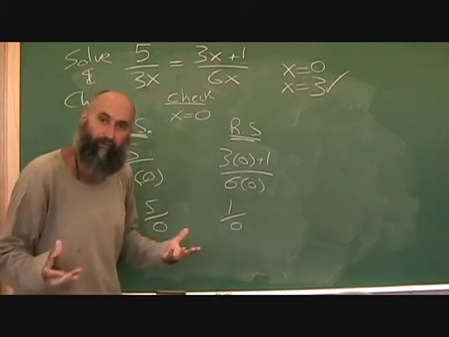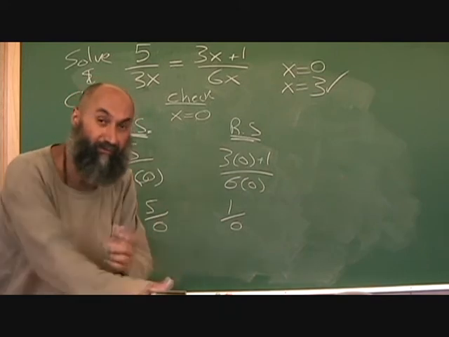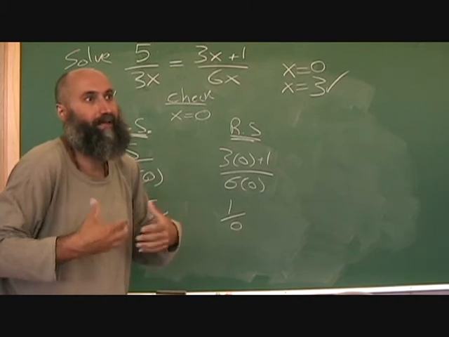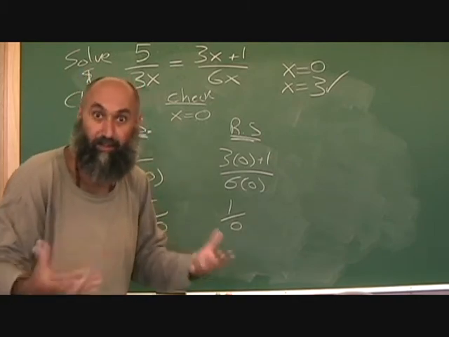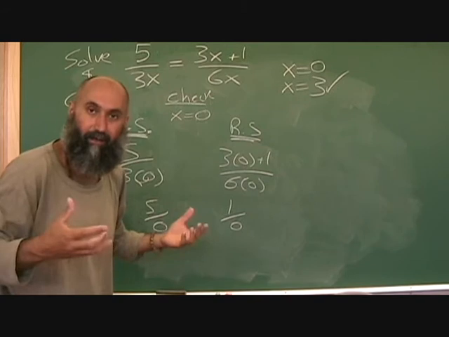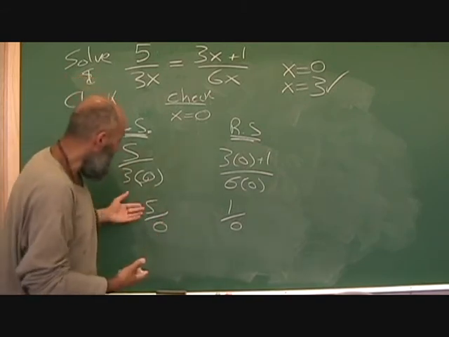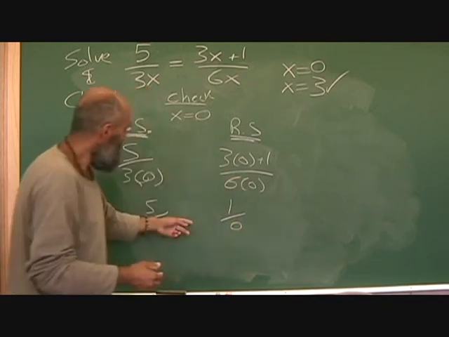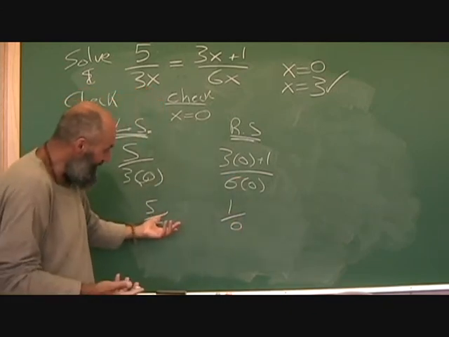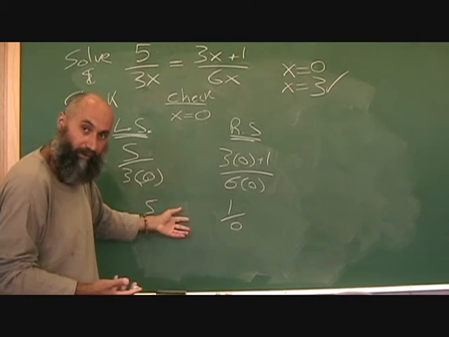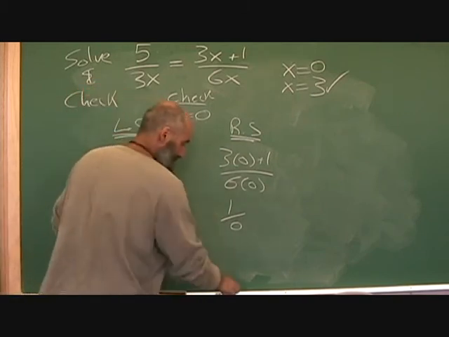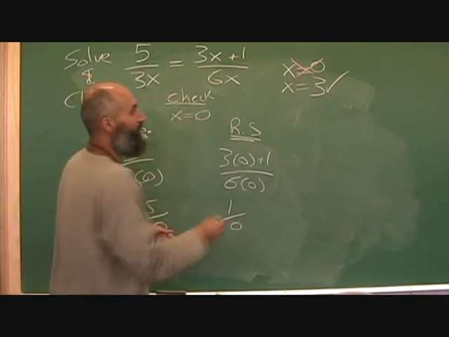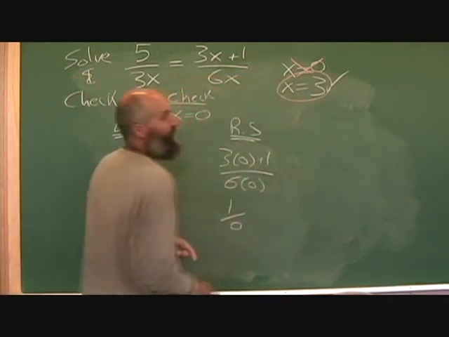It doesn't mean it goes on forever. Infinity doesn't mean it goes on forever. Infinity is not a number. It's us saying that we don't know what happens. It explodes. Something goes haywire in the language of math. Five divided by zero, one divided by zero, we don't know. Check, this doesn't work. So you eliminate x is equal to zero. So the only solution in this equation is x is equal to three.